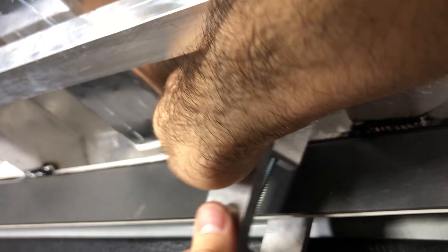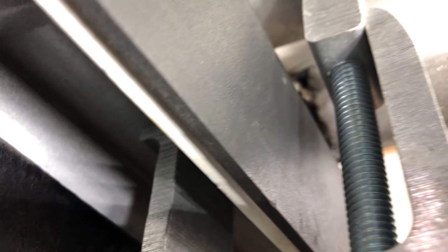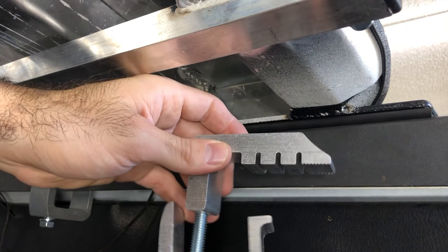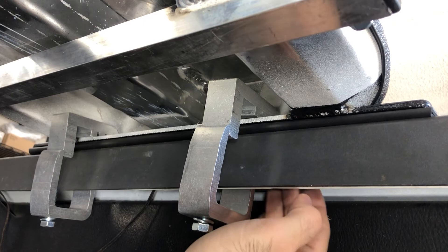Unfortunately, I'm going to have to move some of my lights around because it's not going to fit — I have custom lights underneath my bed rails to give me light during the night time. Here's what it should look like when it's installed correctly: the bottom piece is clamped underneath the bed rail, and the top piece has more surface area to clamp down on the center panel. Just finger-tighten this — don't bolt this down just yet, because we still need time to move the center panel back and forth until we find the sweet spot. Repeat this step three more times. With my truck, I have little dimples underneath the bed rail that are kind of in the way, so I'm hoping once I adjust this to the proper position they won't interfere with these clamps. Let's head to step three.